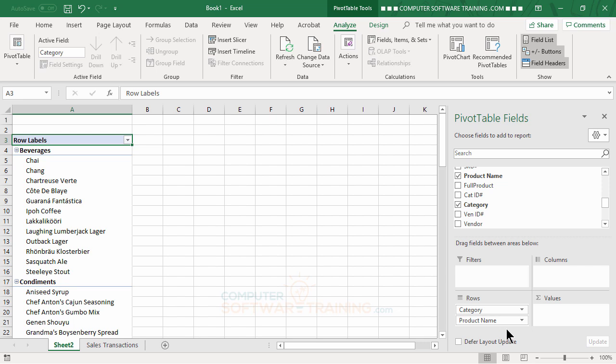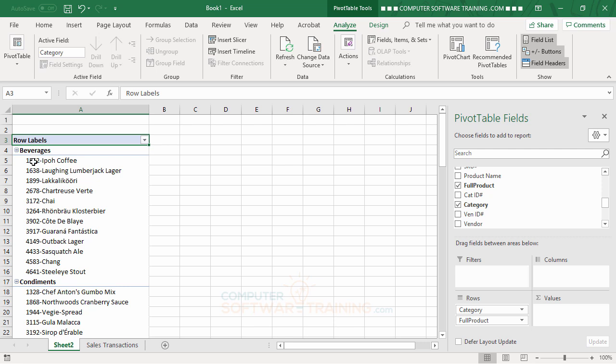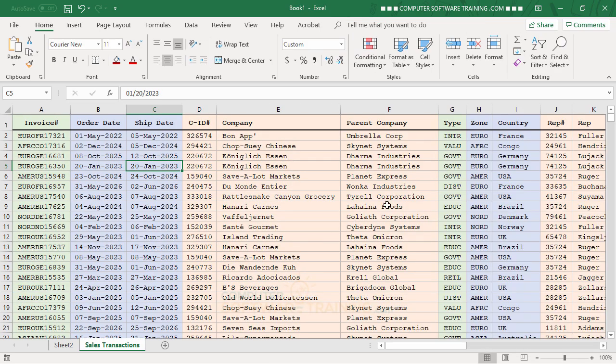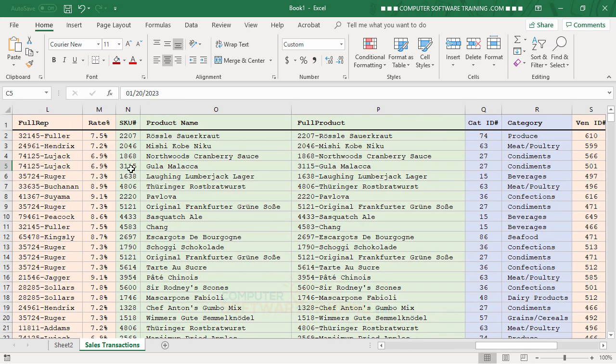And I think maybe we're going to go with the full product. I've got another field, let's just pull this one out, called full product. And the big difference there is it has the SKU number of the product in there too. So if I went back over here, you'd see in the product area we've got the SKU number and we've got the product name. And what I did was I used the concatenate function to combine the two so that we would get something like that. So that's all that is.